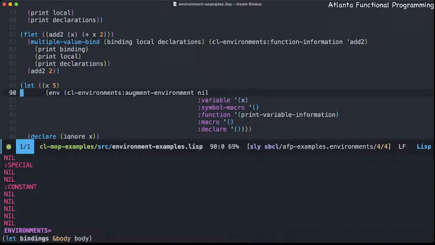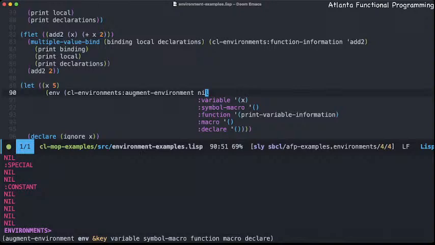This function provides a top-level environment upon which we are augmenting. You may have one or more environment objects already provided, and some of them may or may not have been provided by the nil lexical environment, which is the top-level lexical environment that holds all symbols available in your Lisp listener.